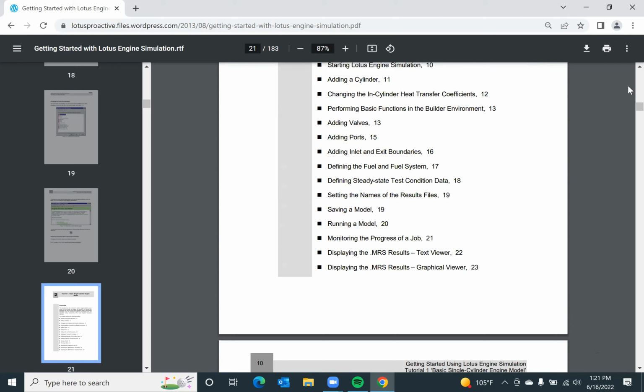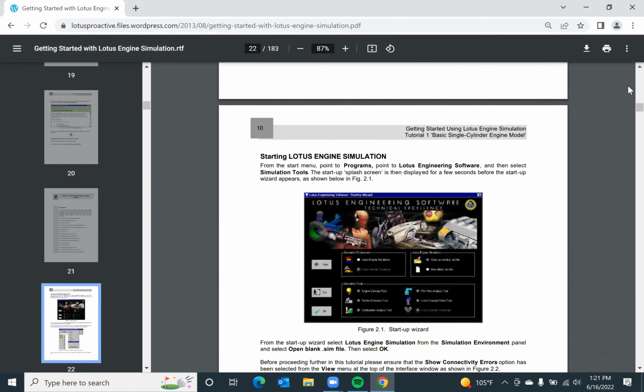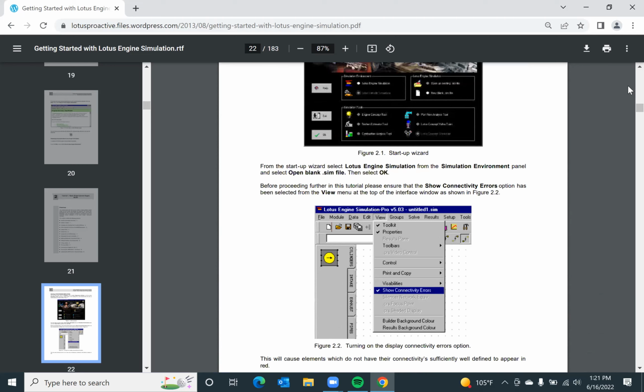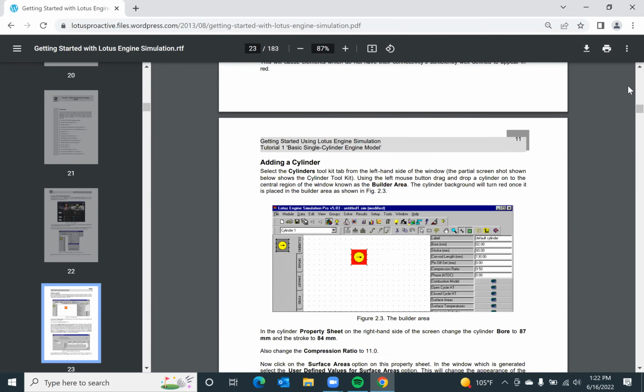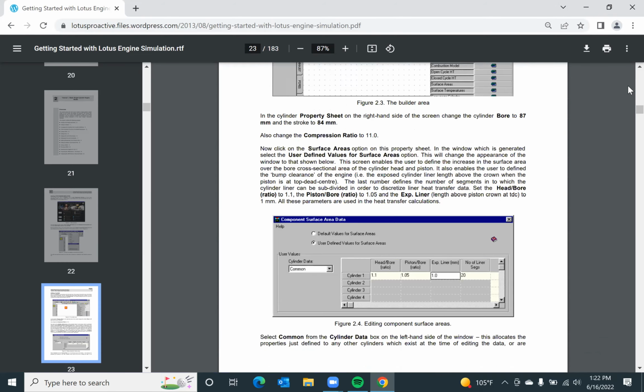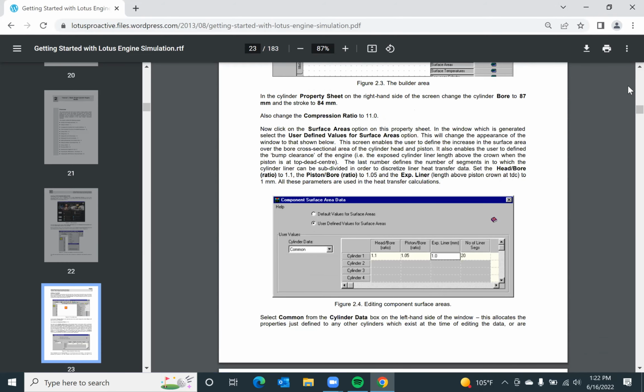What you do is, it is something similar to a very graphical, intuitive user interface. Once you start, you will have a blank canvas. This blank canvas is basically where you grab the blocks from the library, drop the blocks onto the canvas, make appropriate connections, and then add the parameter values. So as you can see, what you do is you add the cylinder block. Then here you can enter the cylinder dimensions.